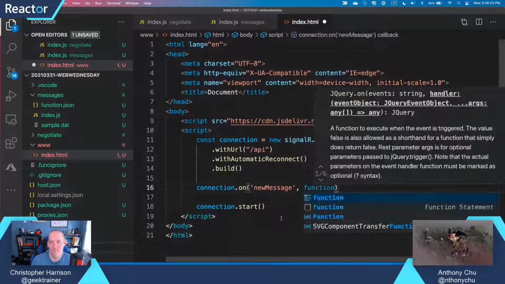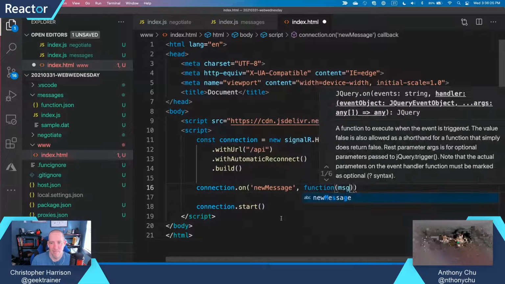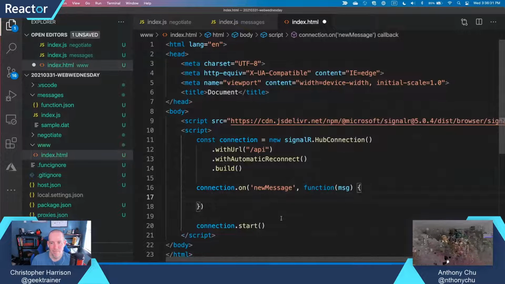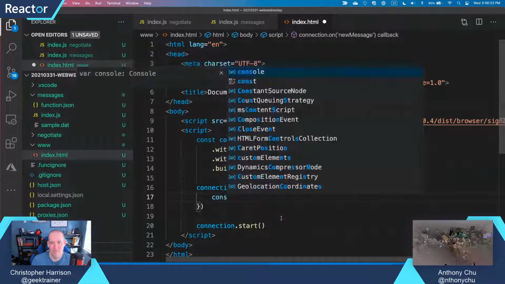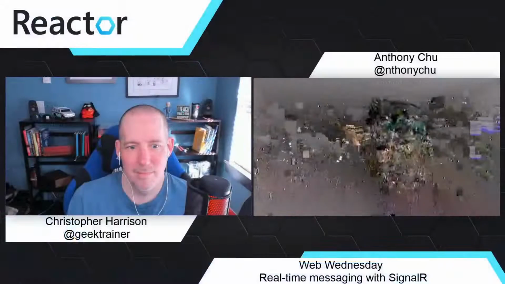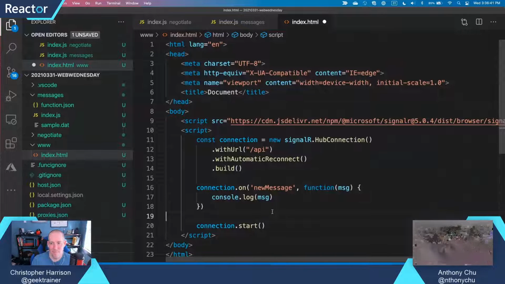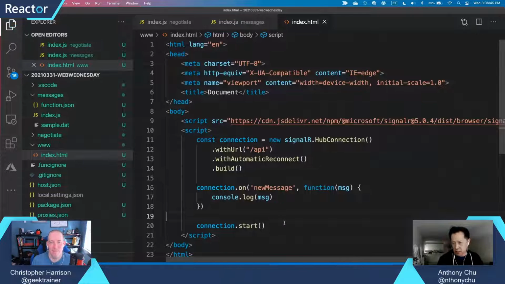The message is that argument that I passed on the server side. Then I just have to do something with it, so I'm going to be lazy and just console.log that message. And that's it. You can imagine this actually updating the UI and doing something way more fancy than console.log. But I think this should more or less work.